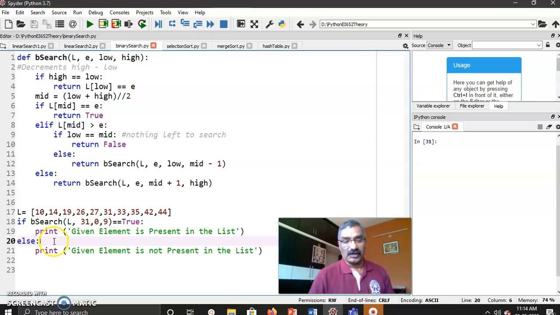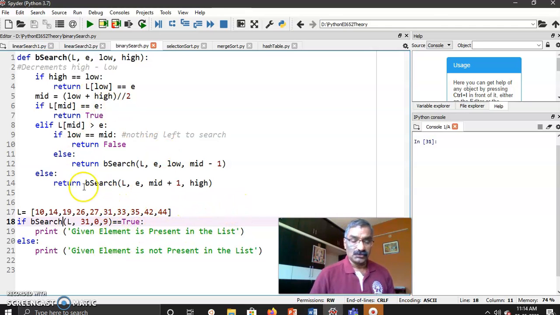This is my main program. In the main program, I have defined a list. Then I am calling the bsearch function by passing 4 parameters along with the if statement. If my bsearch function returns a true value, it indicates the search key is present in the list. Otherwise, it is not present and an appropriate message will be displayed.